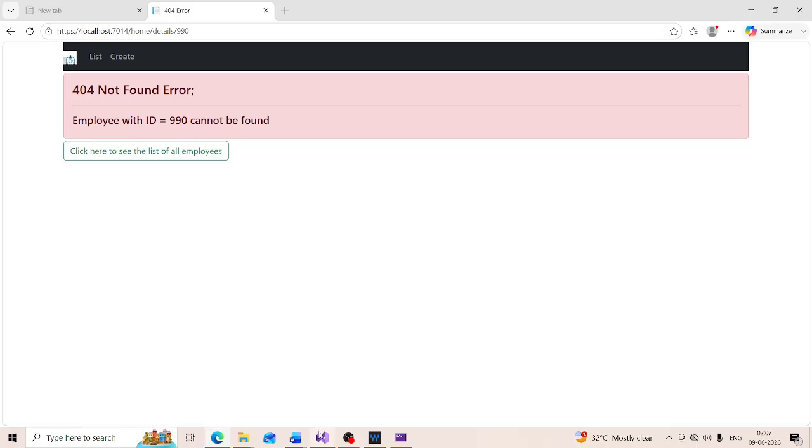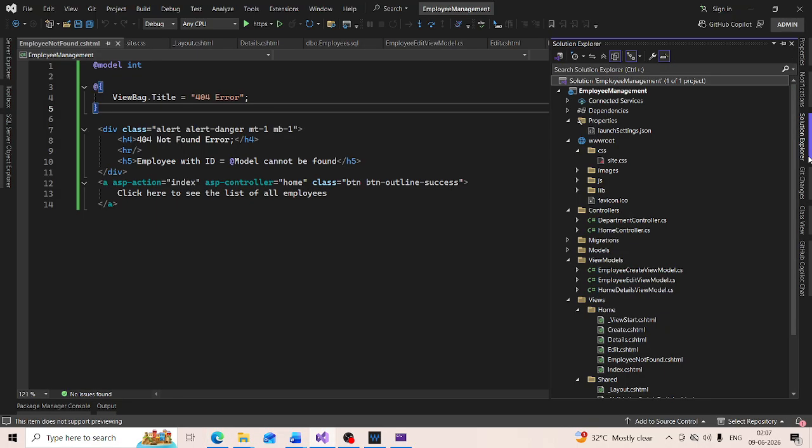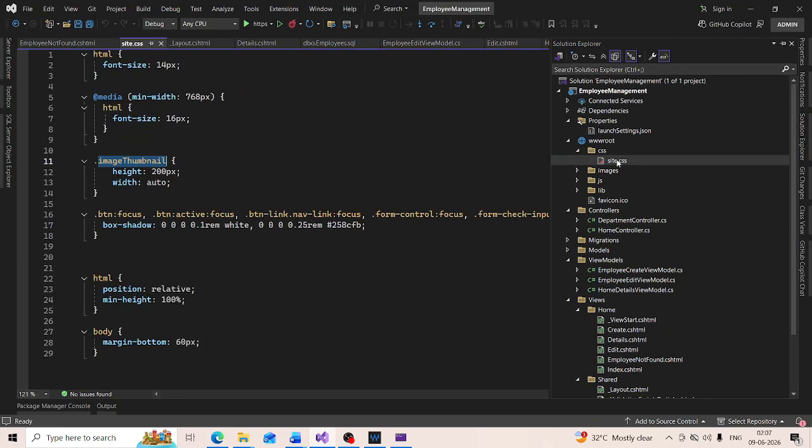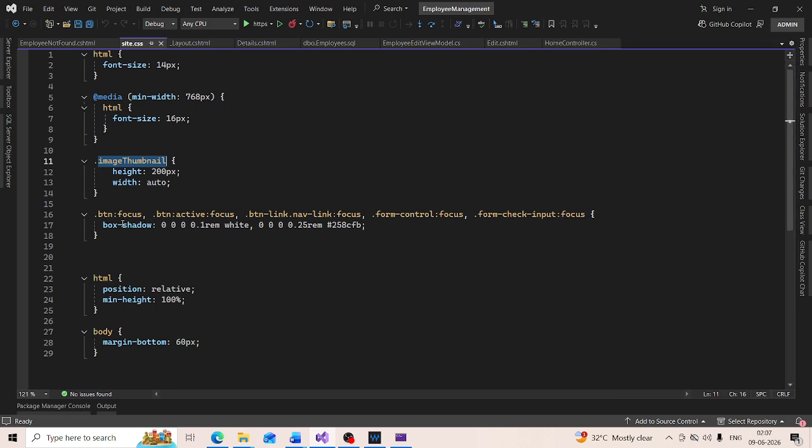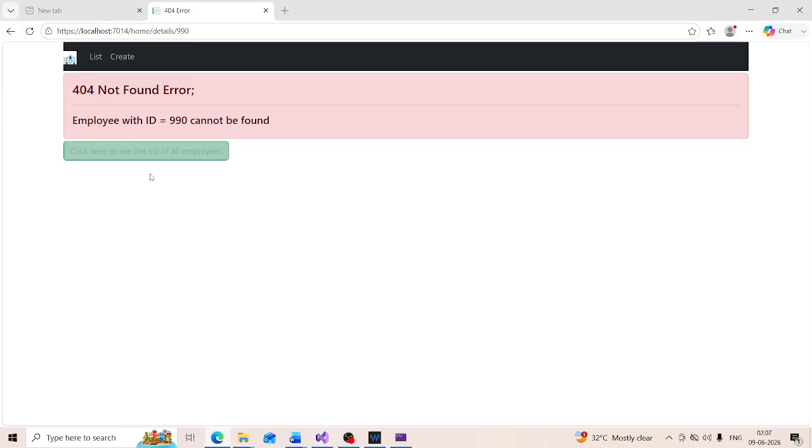As we have in our site.css file, button.focus, button.active.focus, etc., we do not see any difference in this button.